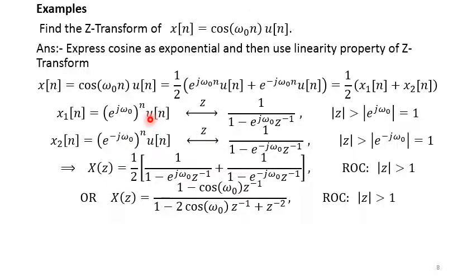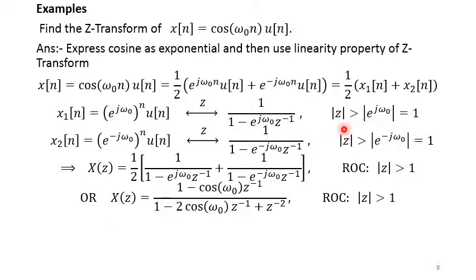I think you can do it by yourself. So you just take the Z transform of this one, then Z transform of this one, then the sum of the Z transforms will be equal to the summation of the individual Z transforms, right? Because we also have scaling factor of 1 by 2, the individual Z transforms will also be scaled by a factor of 1 by 2, and this way we can get the expression for the Z transform.